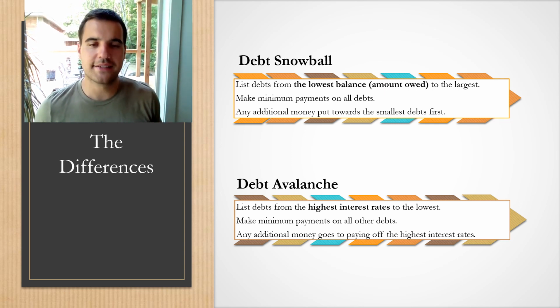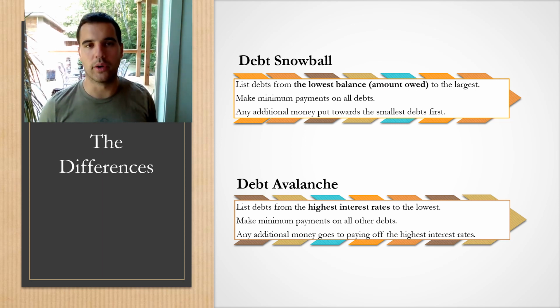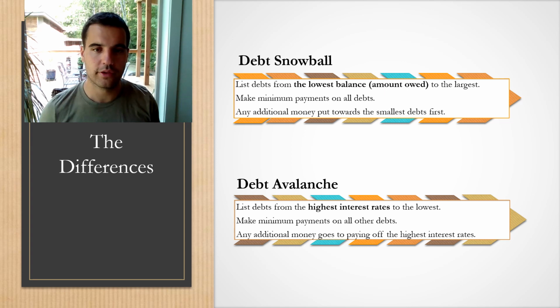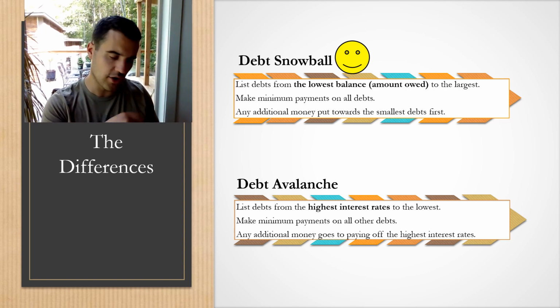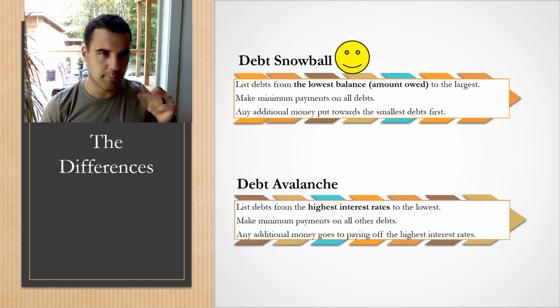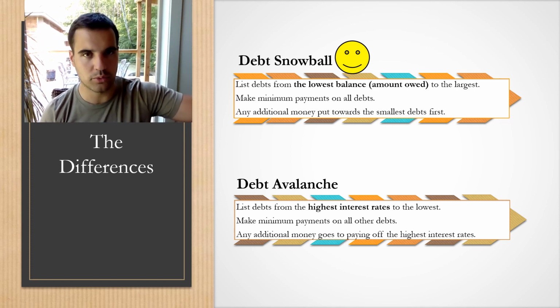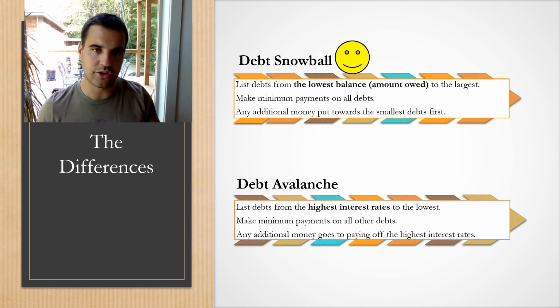Which one is the best method? There isn't a winner. It all depends on your financial situation and your goals. I give Debt Snowball the win for the psychological effect, for beginners especially. Debt Snowball is the best method for psychological wins, because you're paying off small loans. You get to check those boxes when you're paying off your debt. Boom, I'm done with that debt. I move on to the next one. I think the psychological win, the behavioral economic part of Debt Snowball, is great.